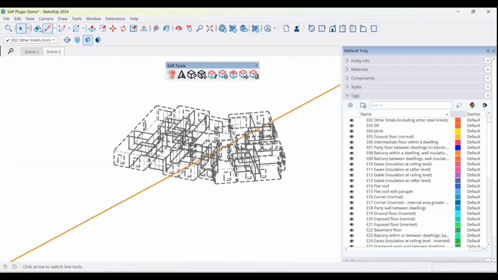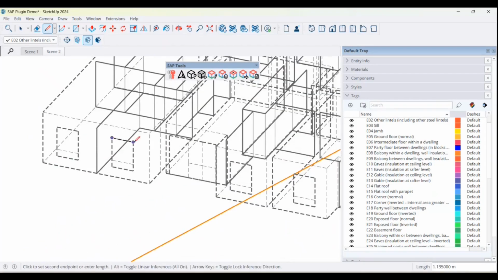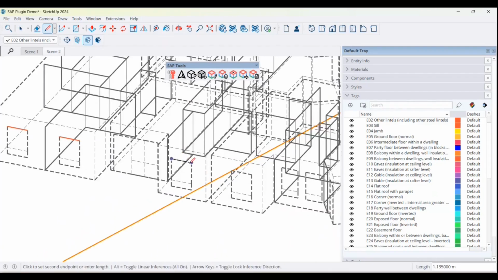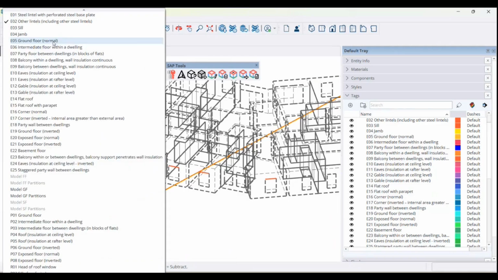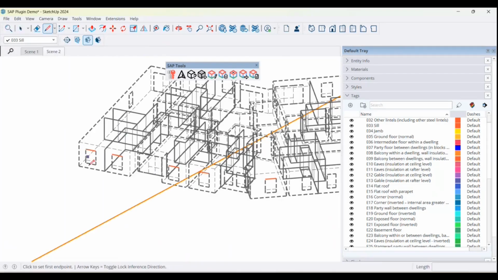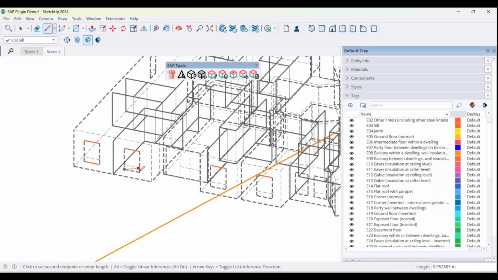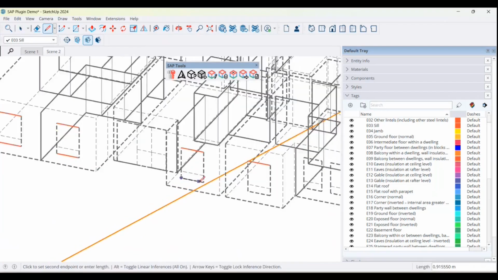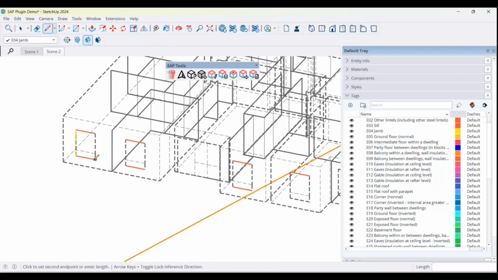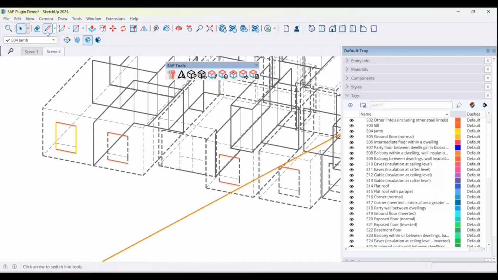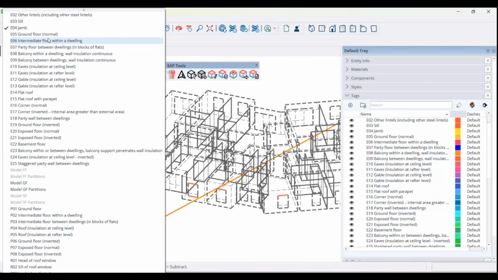I'm going to have a go at these lintels, and I'm simply using the line tool to add some lintels on top of the windows, nice and quick, just tracing around them. Do one more there. Then you can pull the drop down, do the sills next. And let's do the jambs. Simply tracing over that wireframe model. We could do something else as well. Perhaps we could do an external corner.